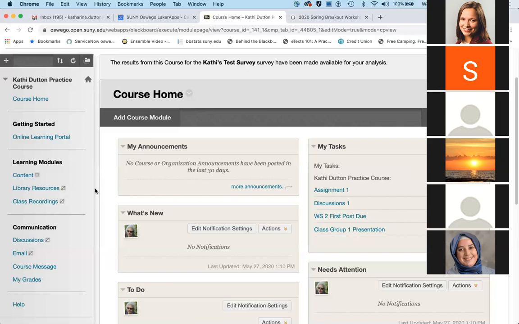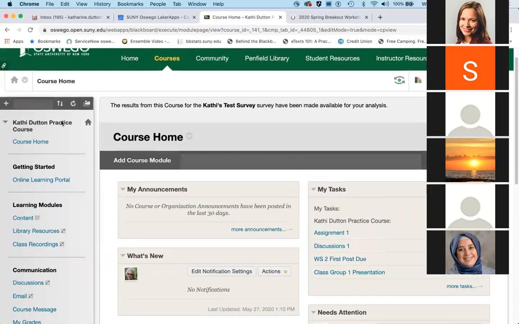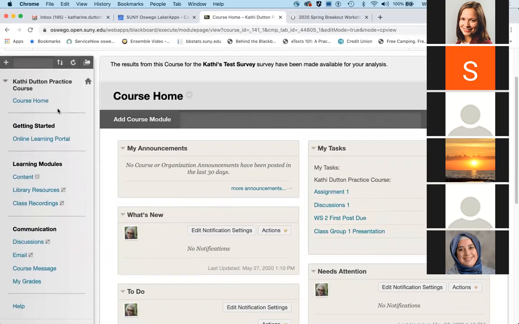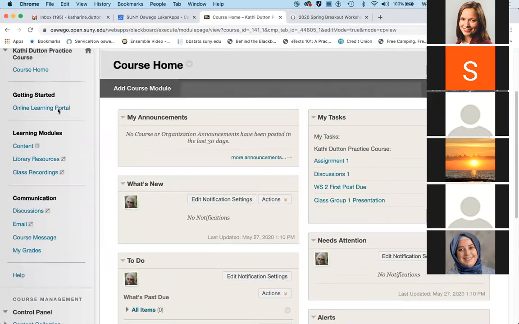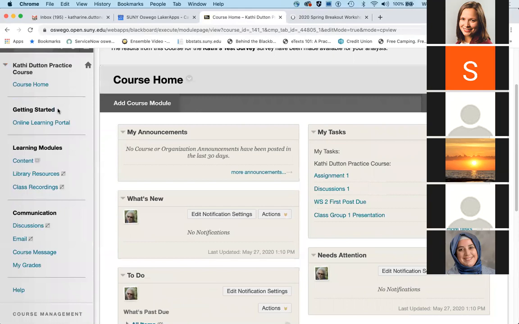Okay, so inside your course, over on the left-hand side here, this is the course menu. And students will only see items that have content and that are accessible to them, that aren't hidden.